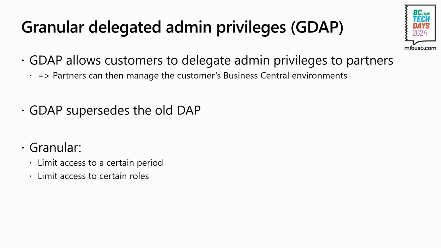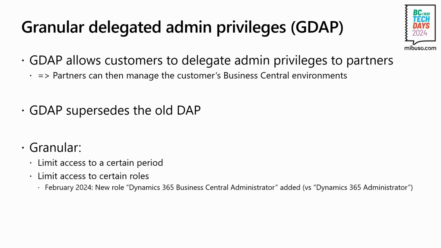It's also granular in the roles, so I can give you the roles that I think you need. Like, for example, this new role that Roman mentioned also, that gives you access to manage my Business Central environments. I could also give you access to this cloud app administrator that was asked about in the previous session, that would allow them to authorize the application in Antwerp. That was the second one.